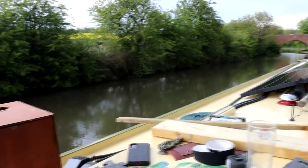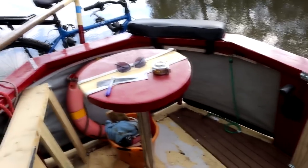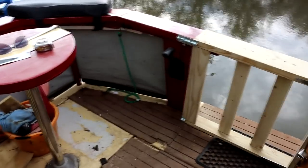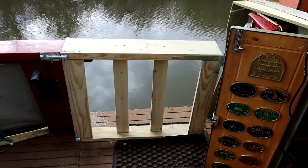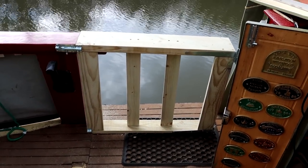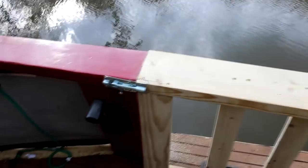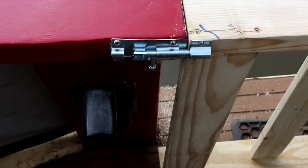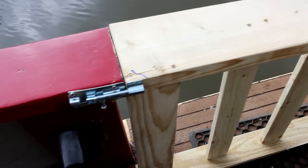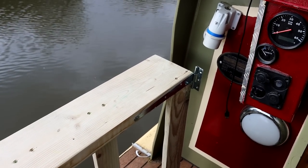But it has started drizzling ever so slightly now. It's like a thunder storm's on its way. But I think that's all I'm going to do for today. Did the best I could with my limited knowledge of woodwork, so I'm quite happy with that. Now I've just got to try and join them up next time. As you can see, they're going to have two bolts, one top, one bottom, just to add a little bit of extra strength. Yeah, I'll see you in a bit.